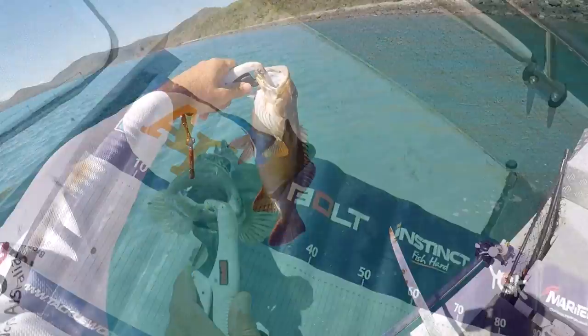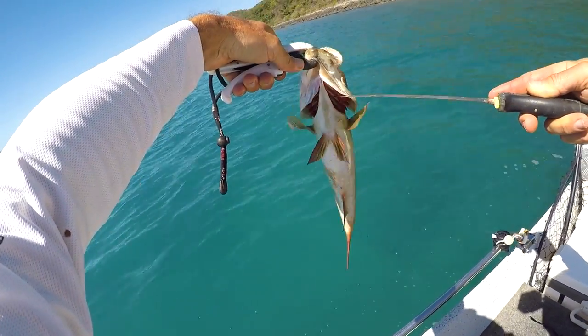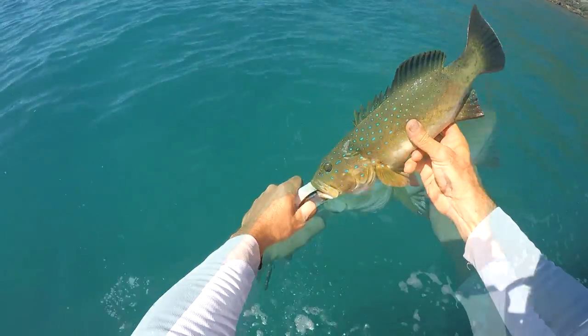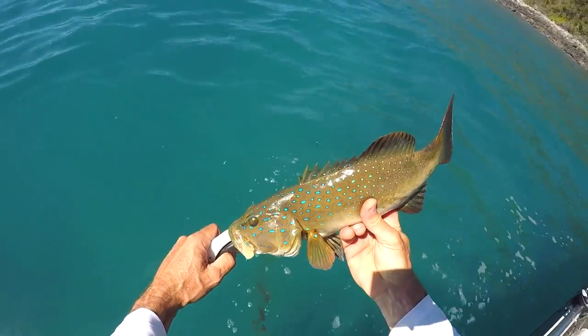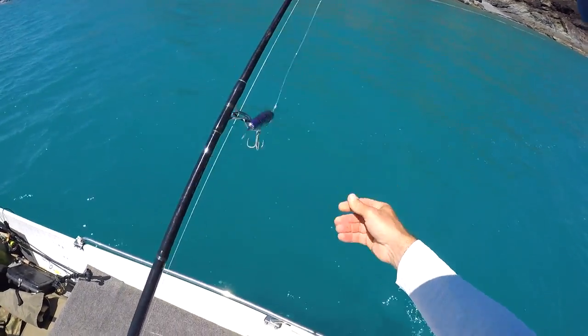Wow, cool. First thing I do is I always cut their throat. I'll show you exactly where. There's the gills and the heart is just down from that. So he should bleed out nicely. Then I'll put him on ice and I'll show you the rest later, but putting him on ice stiffens him up so I can fillet him. So yeah, hard work casting these big lures. Rewarding, but hard work.